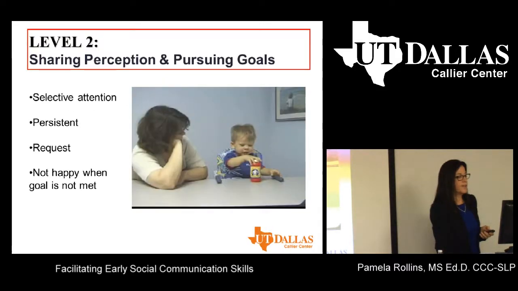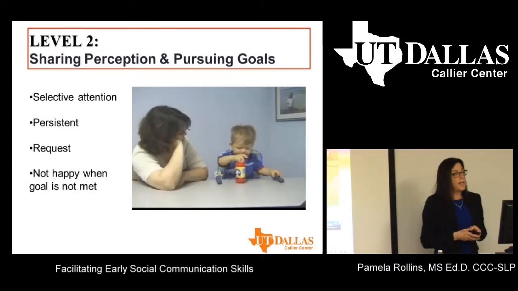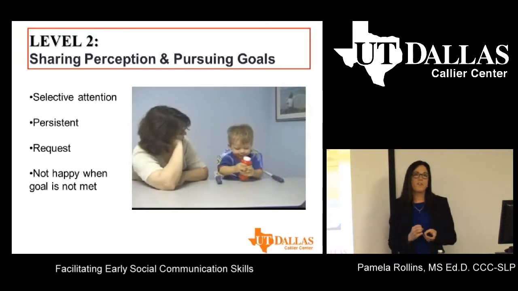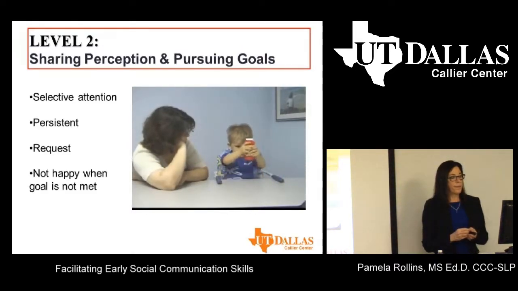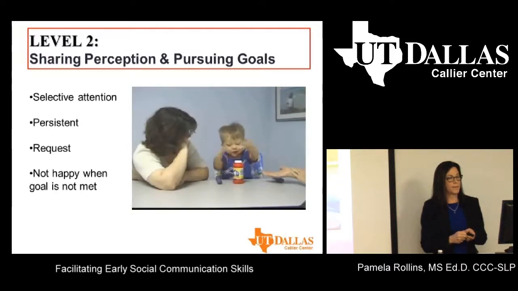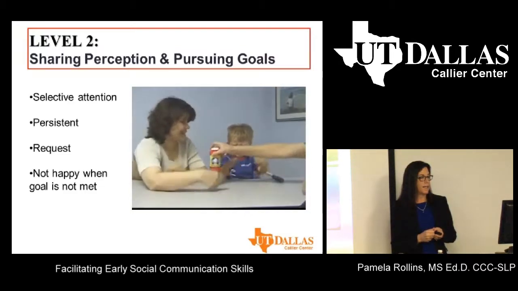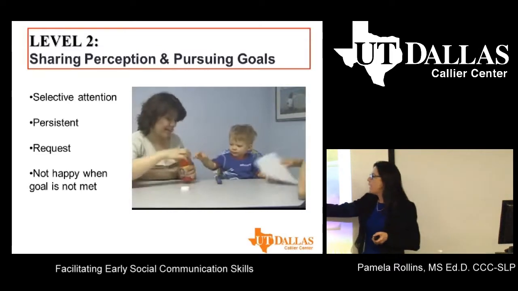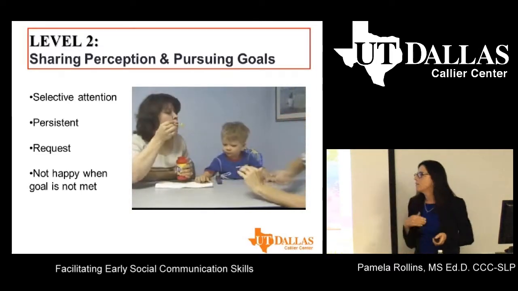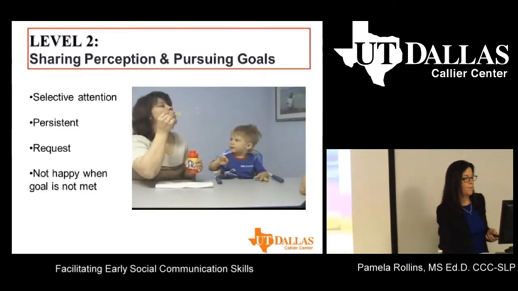Okay, so let's contrast that with this little boy who's at sharing perceptions and pursuing goals. More bubbles? He has very selective attention to the bubbles. Do it again? No? He wants it. He's persistent. Can you give up to Macy? Open? And now that mom's opening it, he comes down because he can predict what's happening next, that she's going to be blowing the bubbles. Bubbles. Yay. More bubble? I'll show you another one.